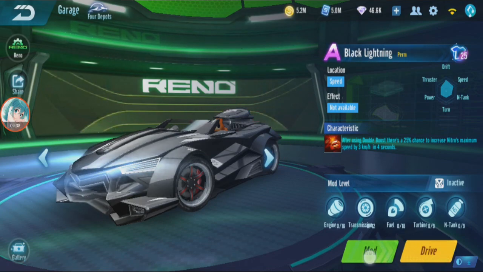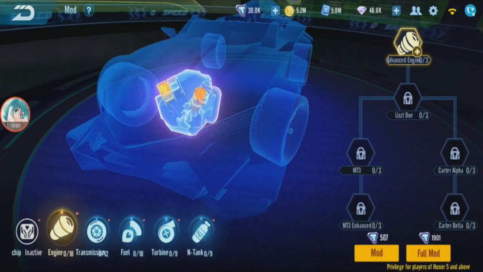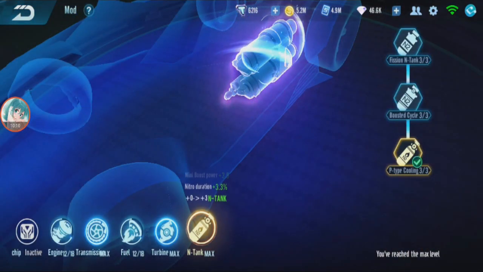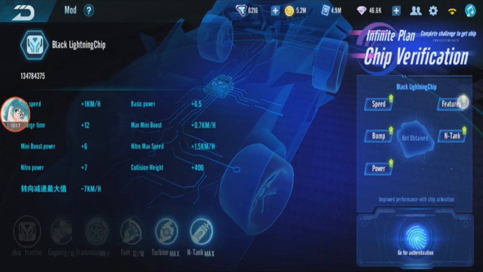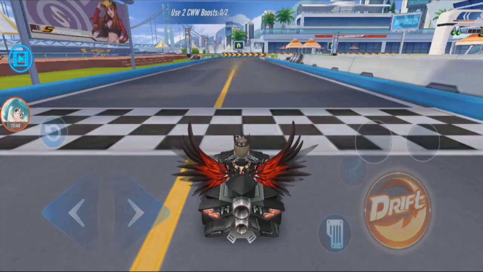Okay, so let's take a look at the modding. This car is tier... What tier was it? I forgot. Yeah, it's tier 7. It is right above Supernova and Saga that time. So tier 7 car, Black Lightning. And full mod is right and left. There's only two branches. Okay, so there you go. Right and left. Okay, no infinity chip, and of course there's a feature, but we'll look at that later. Without infinity chip, let's test this out.